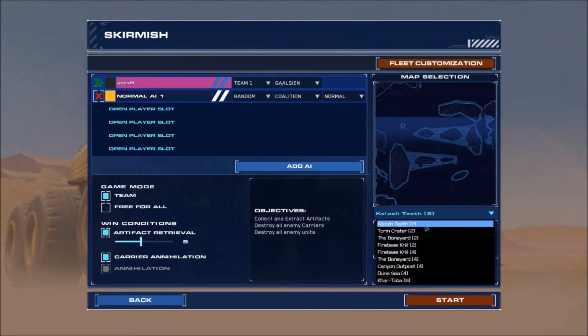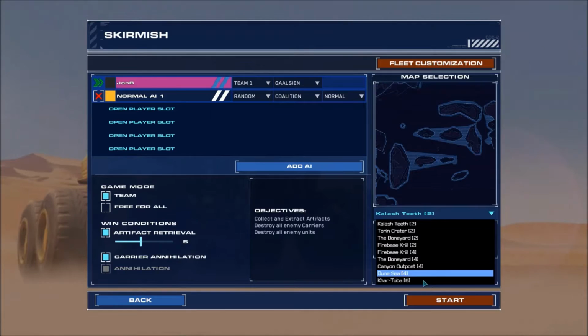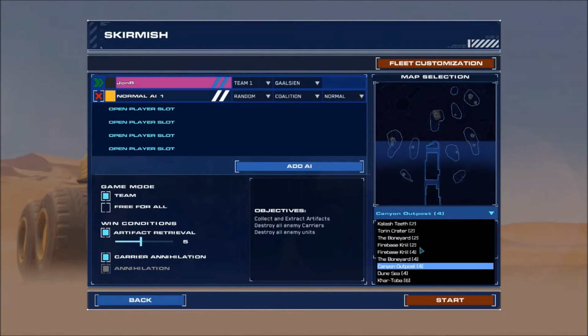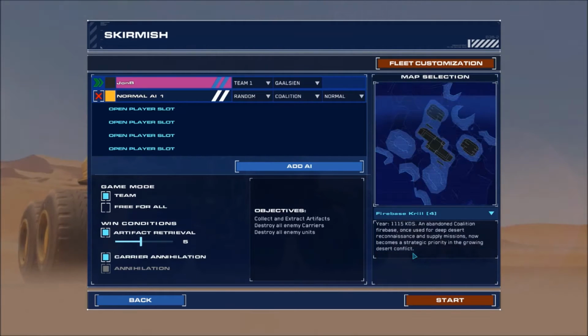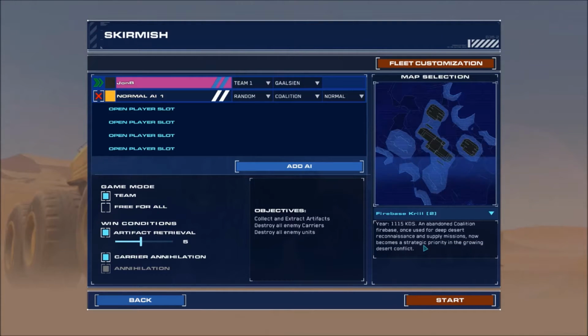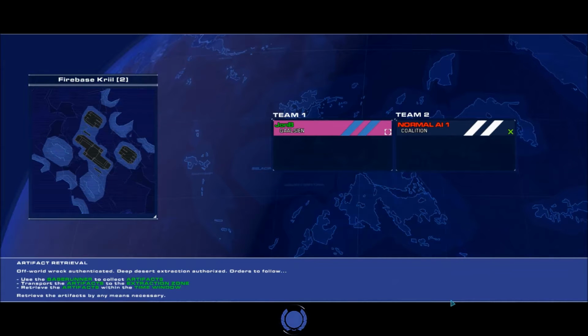Well, today's game mode is going to be artifact retrieval, actually, rather than annihilation. Artifact retrieval is, well, capture the flag. I might be wrong, but I think that's pretty much one of the first times I've seen it in an RTS. Are you sure it's not more like domination or something? No, it's capture the flag, as we'll see shortly.